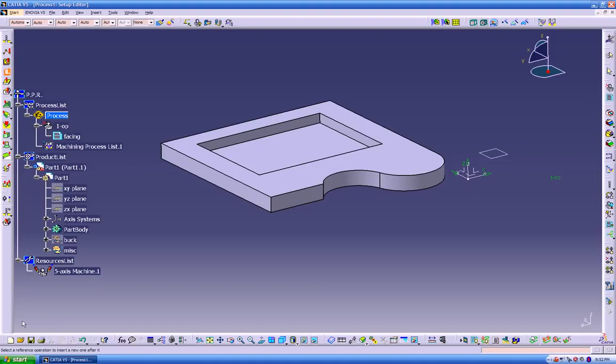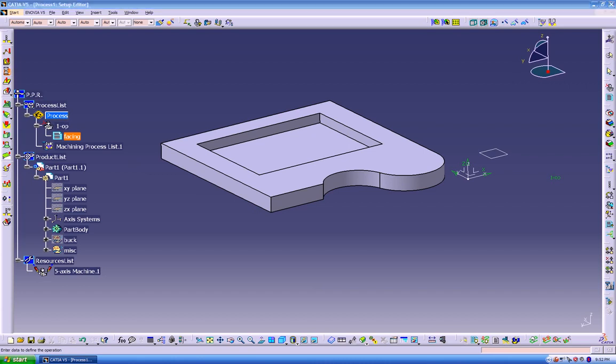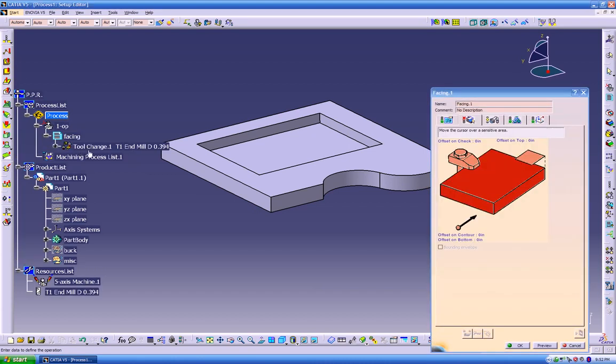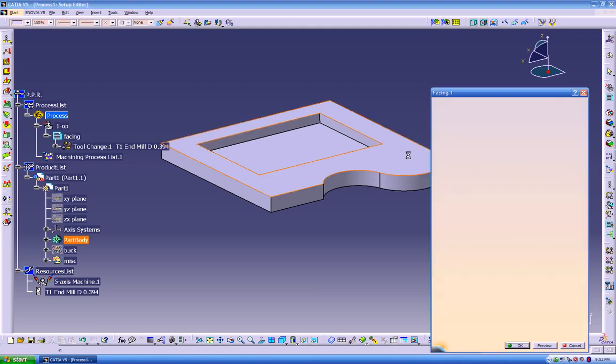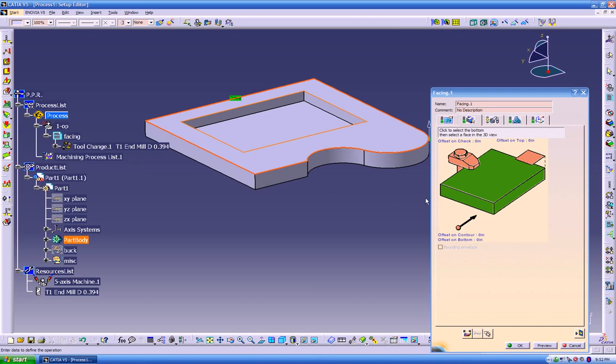Now if you look on the bottom over here, it's going to ask us to select the reference option to insert. And if you want to insert it under this folder, you just click over here and automatically it's going to put our facing operation under this folder. So you got it automatically in there. Now you can do this too. You have 2 options of doing this. You can click on the edge, and you can select this edge all the way around. Or if you click on the surface, automatically it's going to highlight the whole thing. So in this case, I'm just going to click on the surface, and automatically the edge got defined.